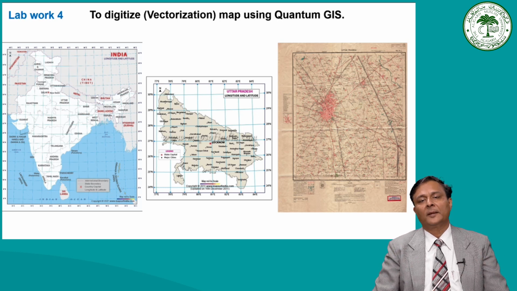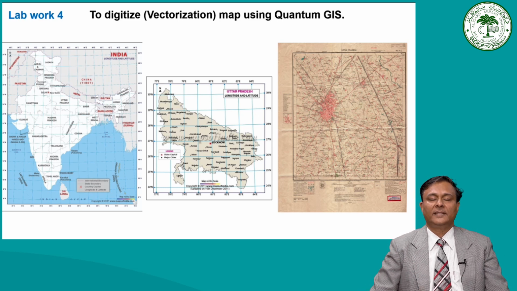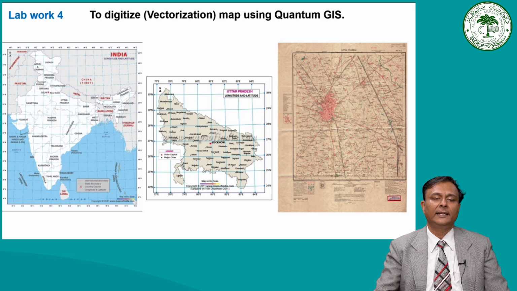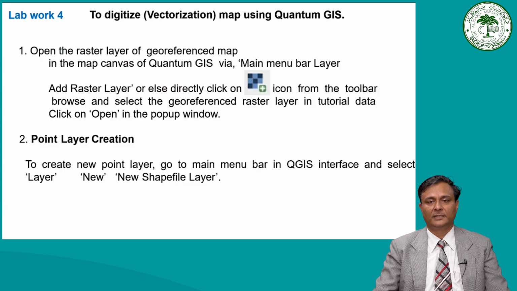When we prepare a map, all three steps go on simultaneously. First we will georeference, bring it into digital format, then we start digitizing it using point, line, polygon features, entities, and simultaneously we will be adding the attribute information to these point, line and area entities. That is the beginning of this digitization work.